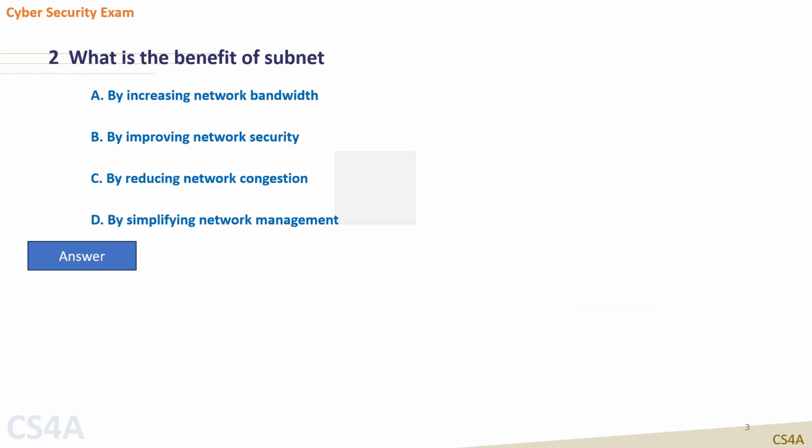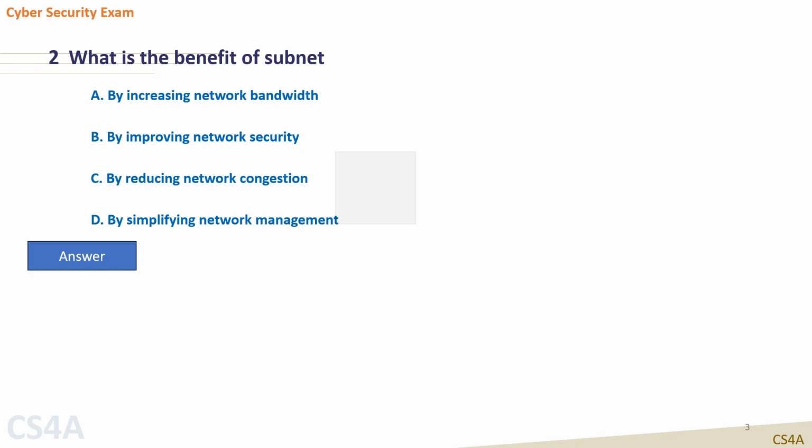So here the question is, what is the benefit of subnet? Okay, so what is subnet? Subnet is the process of segregating a large physical network into logical smaller networks. Does it benefit by increasing the network bandwidth? No, it won't increase the network bandwidth at all. That is not the correct answer. By improving network security? It won't provide any network security. So that also is not correct.